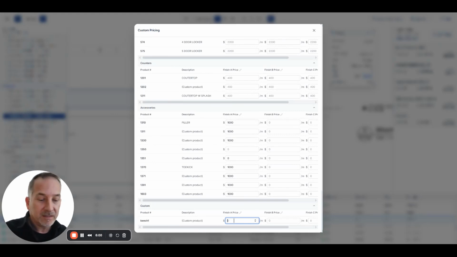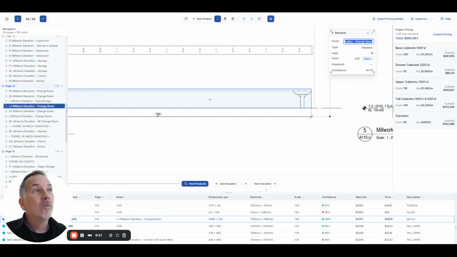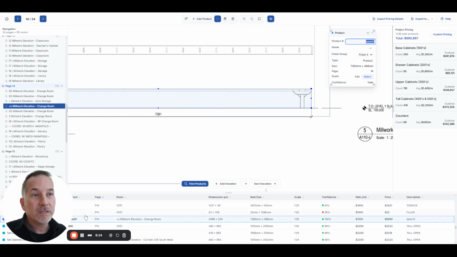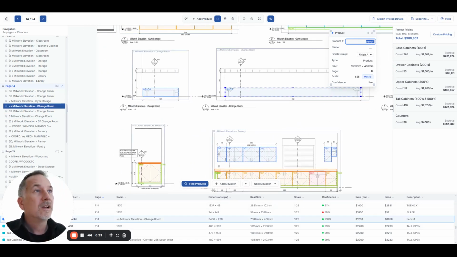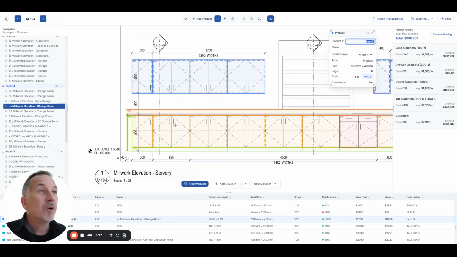And let's just say it's $1,200 a lineal meter. And in the maple, it's going to be $1,400 a lineal meter. Or $14,000, whatever. Close. Right away, when we click on that product, you're going to see that product show up in your summary, and it gives it a price based on how many lineal meters of that product you got. So quick, so easy.